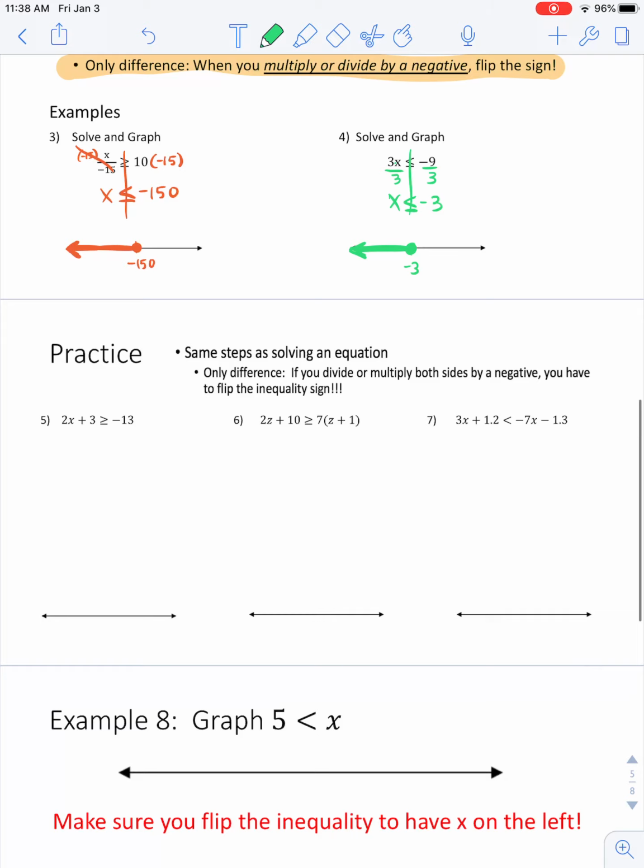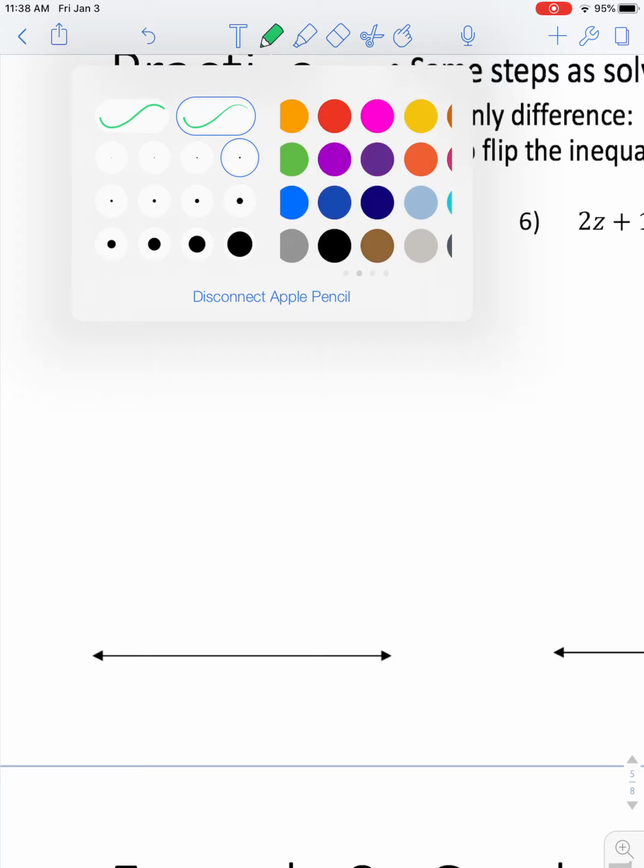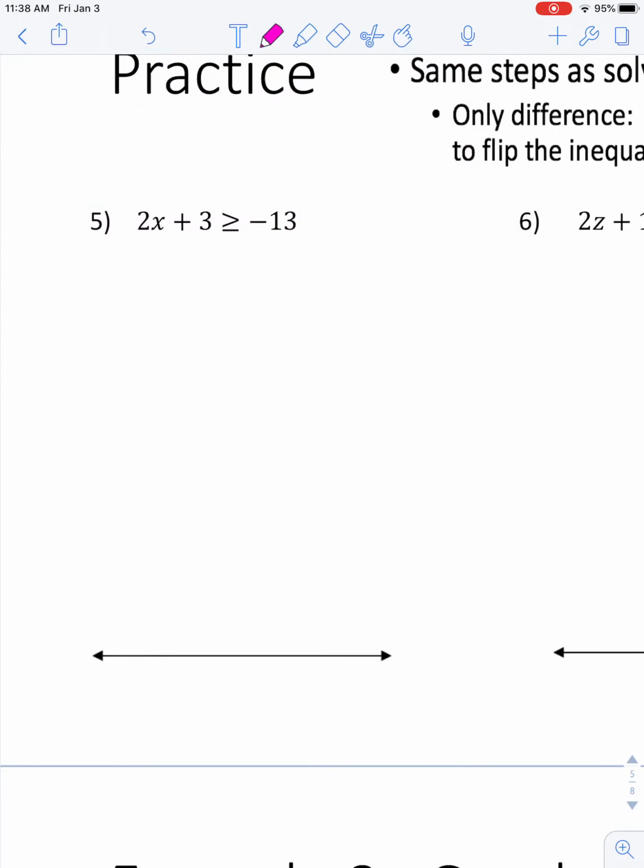I would encourage you to try these problems and then check the video afterwards. But I'm going to go slow here, so if you need it, you can watch me slowly go through this. But whether you're good or bad at these problems is really going to be determined by how you did with equations. If you struggled with equations, you're going to struggle with this, and it's something we need to fix. If you were good with equations, you'll probably find these next 3 problems not too hard.